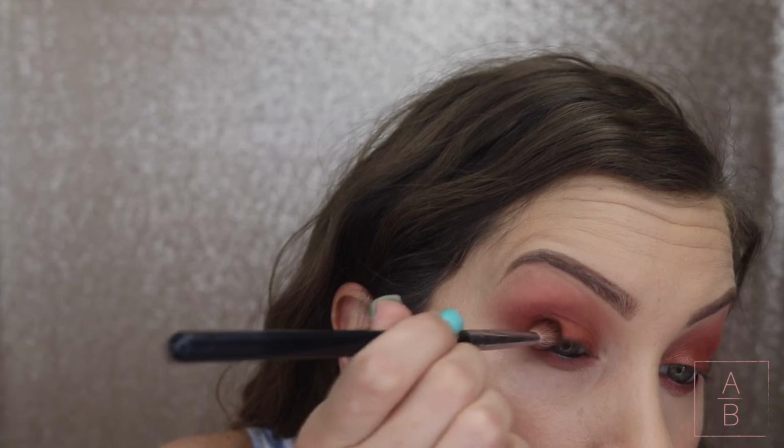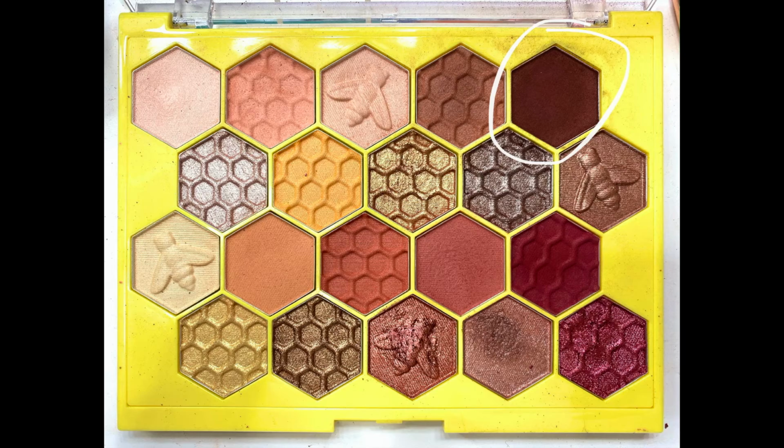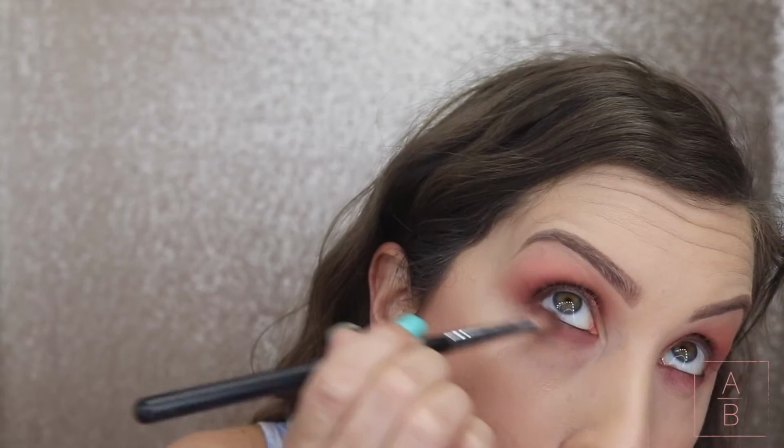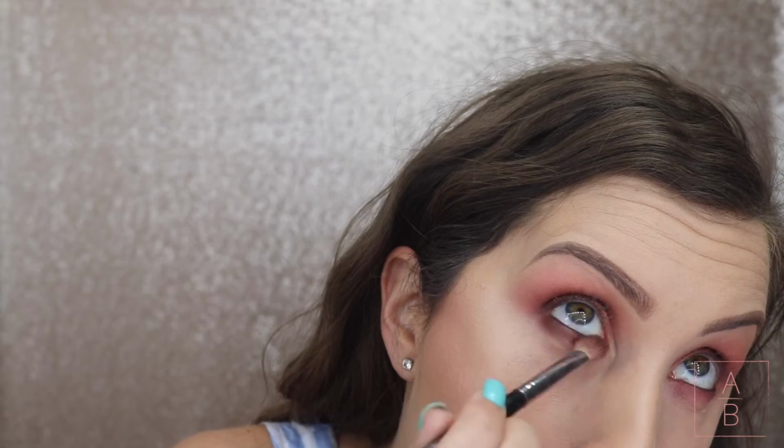To deepen up the look a little bit, I'm going to use the shade Be Fab and place it on the outer corner of my lid, taking it up into the crease a little bit, and then I'm going to take it and buff it along the outer corner of my lower lash line as well.